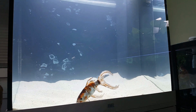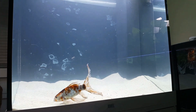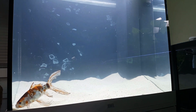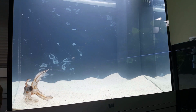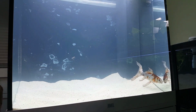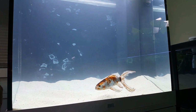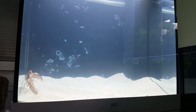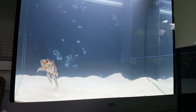If you're like me and you can't stop buying fish, you need to keep buying tanks also. I'm going to put something more in it because it looks so boring with just sand and a black background. But I'm not sure what I will put in. But I'm sure of this. I'm not going to put in something that goldfish can get stuck into. So we can take a look at him after a couple of days again.